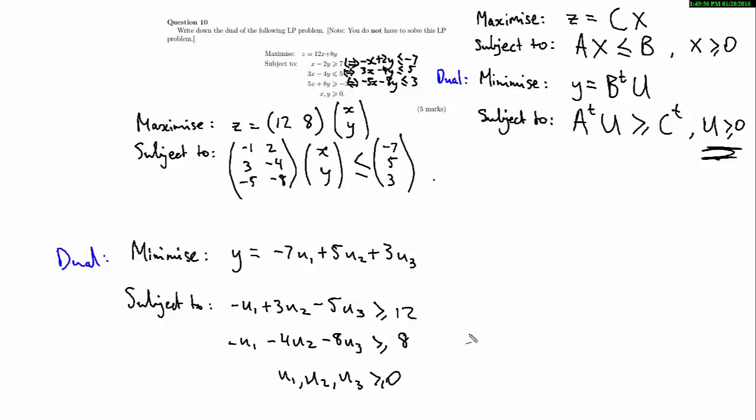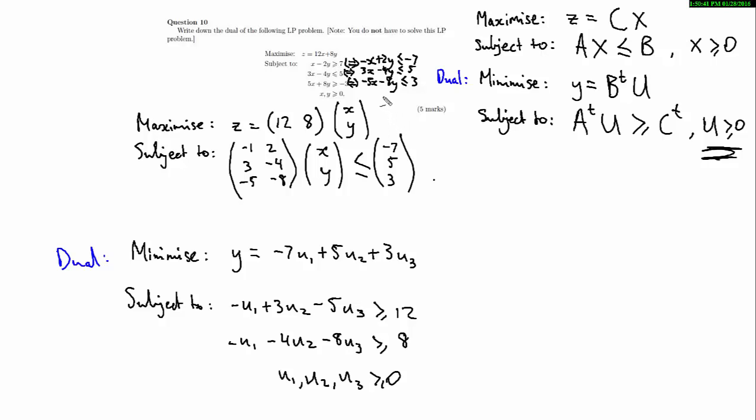Now, just a quick note to finish off. This is a lot of work, writing out the definition and then writing out the original problem in matrix form, and then finishing off with this final step. If you want to save yourself a bit of time, and you might be able to do this once you've done a few questions like this, you don't need to write everything in matrix form. We can just have a look at the constraints that we've given ourselves up here, still written with less than or equal to signs rather than some with greater than or equal to signs.